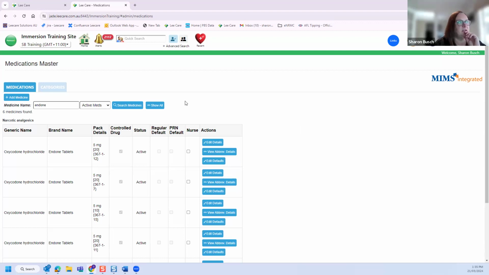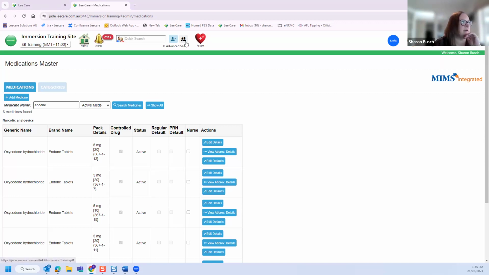Yeah, so again, different facilities have different policies, which is why we can't enforce some of these things. They need to be done at a facility level. So it will be at your facility level. Usually the person who allocates the medication or the prescription to be co-signed is someone senior. You wouldn't usually give that permission to an EN to be able to specify that a medication has to be co-signed. But if they have authority, the permission to administer medication, then they will be able to be the person that co-signs the medication.